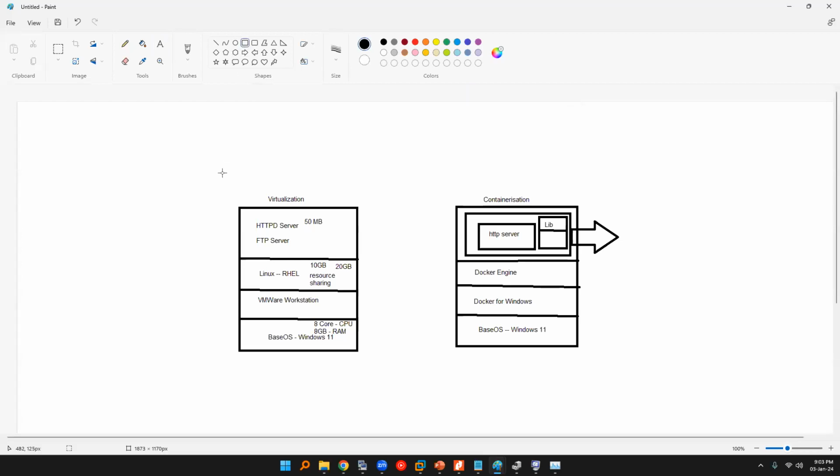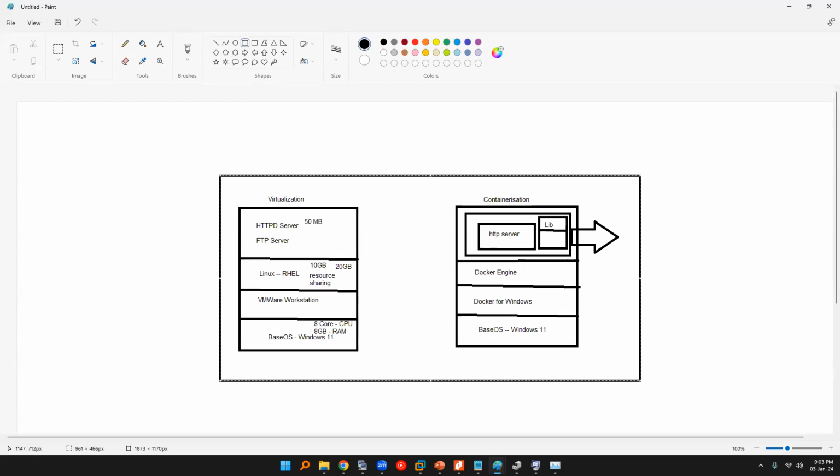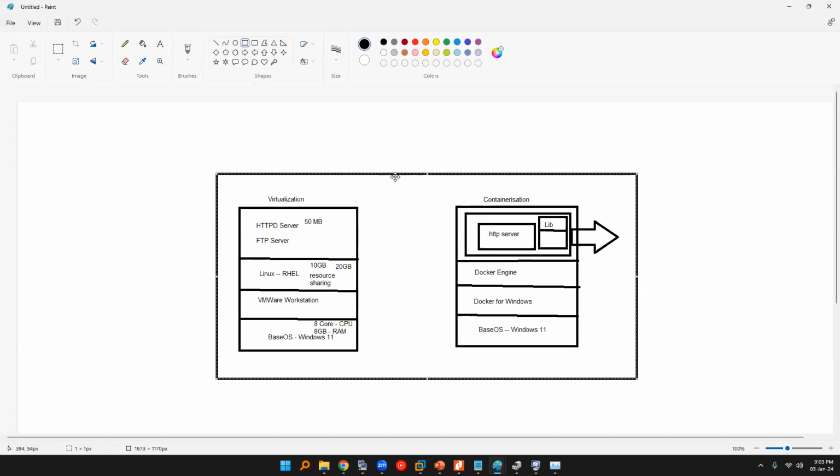In practice, both virtualization and containers are combined. On top of the virtual machine, there will be some containers installed. Most companies have already adopted virtualization, so they can't right away start from scratch.